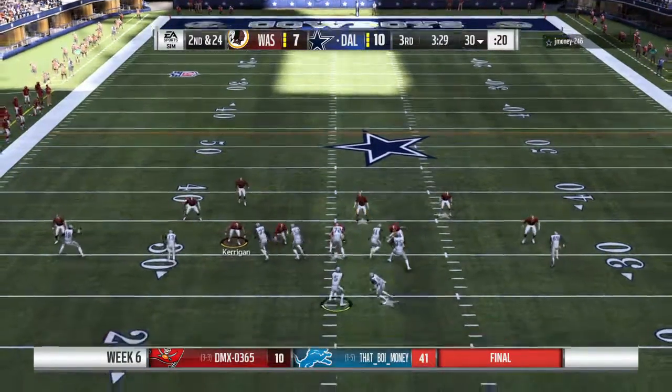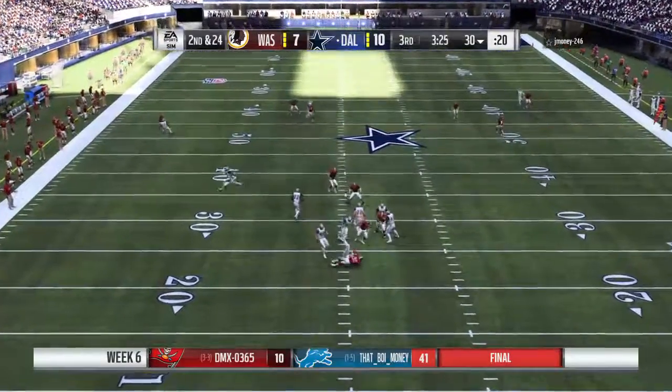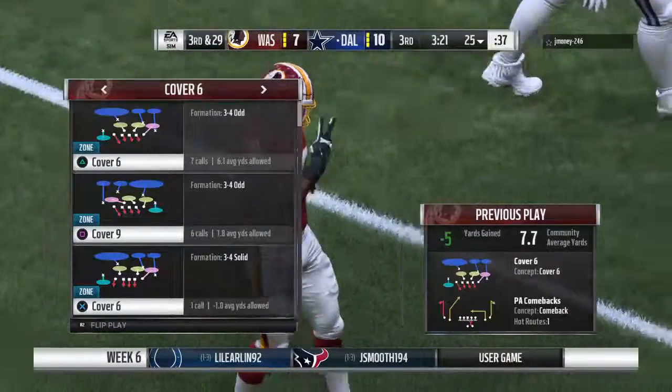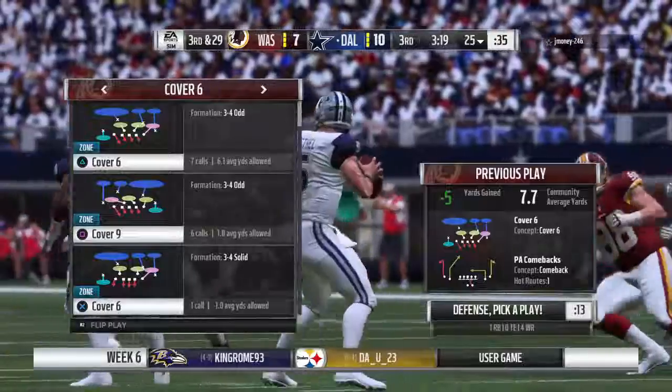2nd and 24. Here's a play fake as they set up to throw. Under pressure again, and down he goes again. Charles Harris in there to drop him for his 5th sack of the year.